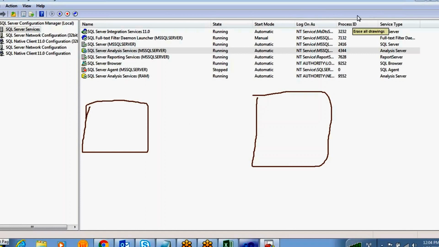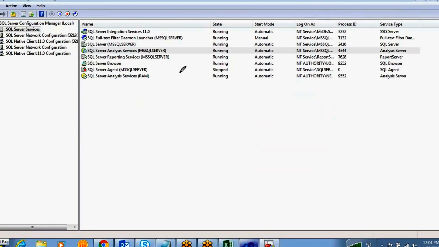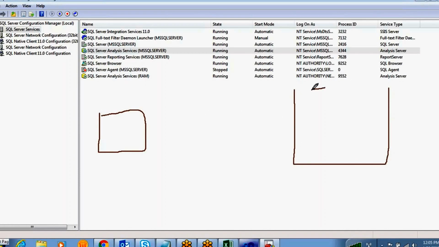For example, in your company, they have installed SQL Server on their servers. From your computer, you want to connect to that server and access the database. So what do you require? You require SQL Server Management Studio, right? The server means the database engine.